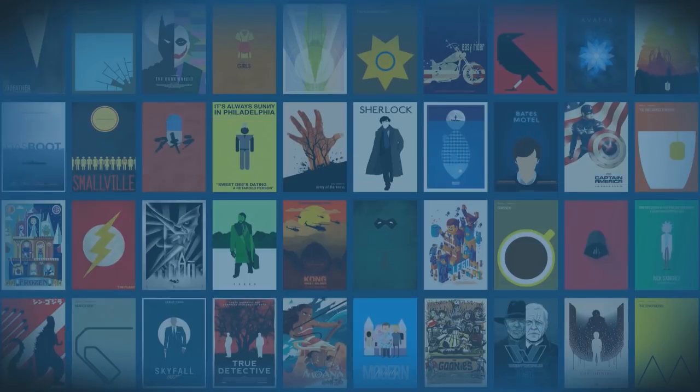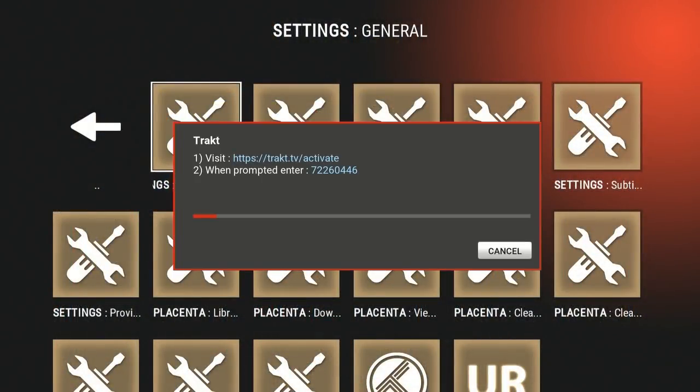Now, what I'm going to do is I'm going to click this and it's going to bring up a pop-up. So in order to do this part, you're going to need a computer or a telephone, a mobile device to complete this part. So I'm off screen, but I'm going to input the code that you see there. Each code is unique, therefore once I enter it, you won't be able to enter it. So it doesn't matter that you're seeing the code. What matters is that once I've entered it, I will authorize trakt to use this add-on to display my specific info. Alright.